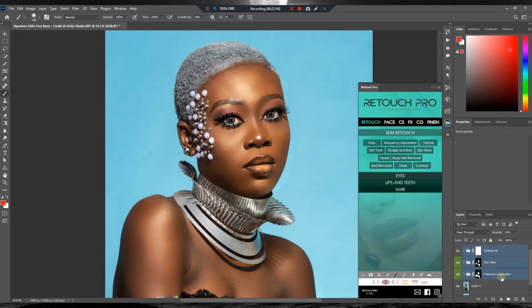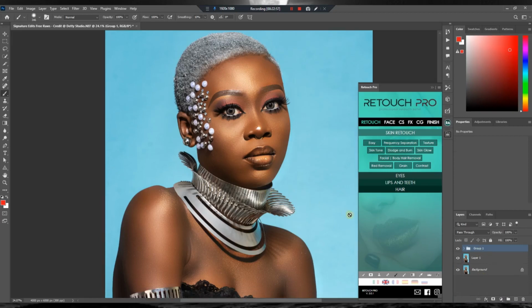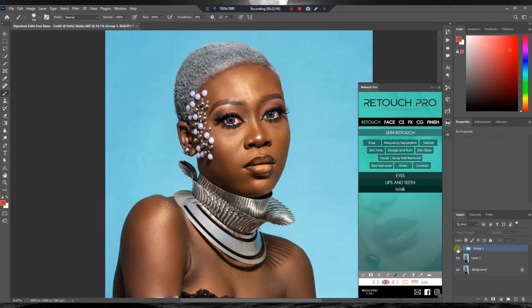Group all this. Just click on it, hold Control, and drag it here. Just group it, or you press Ctrl G to group. So from here now you are good to go. So let me just click on this, before the original design, after removing the acne, and this is perfect. You can see how young and beautiful she is. So that's the power of Photoshop. That is the power of Photoshop.